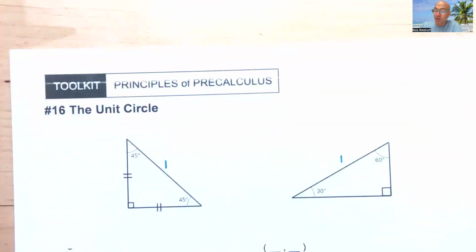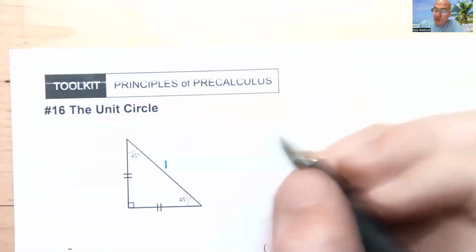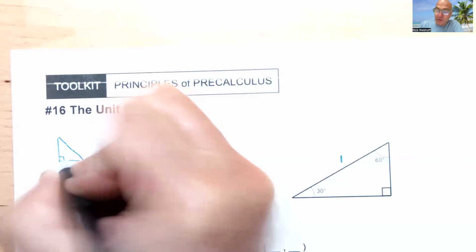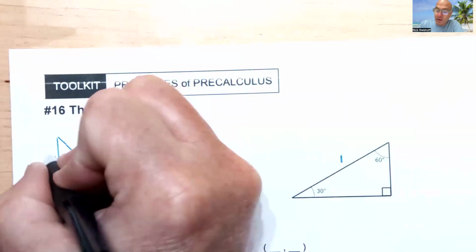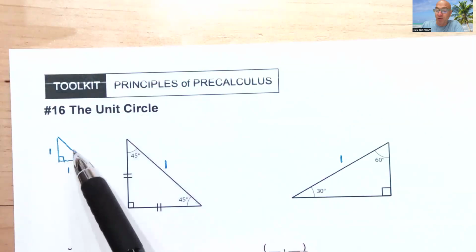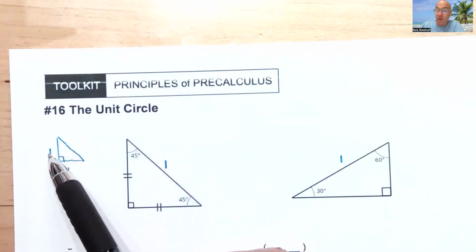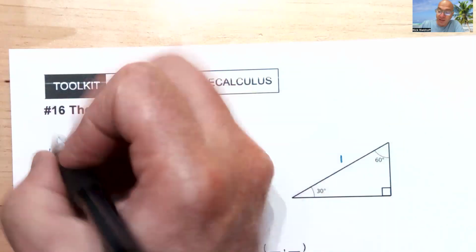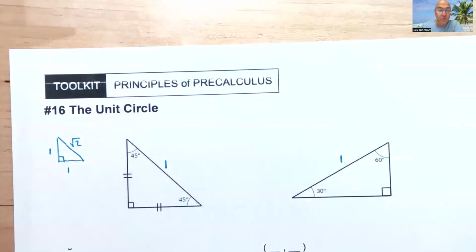Now, usually when we do the special triangles, I'll do the usual one for 45, 45, 90 here. We usually start with a 1 here and a 1 here, and we use the Pythagorean theorem. A squared plus B squared equals C squared. So 1 squared is 1 plus 1 squared is 1. That's 2 equals B squared. So when I square root both sides, this one has to be the square root of 2.